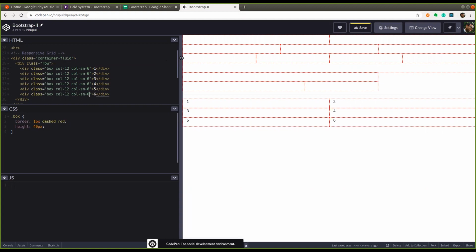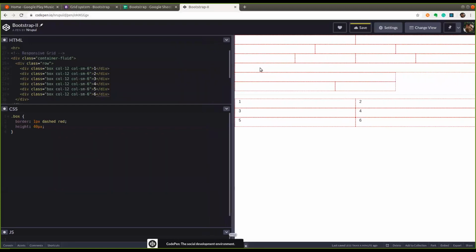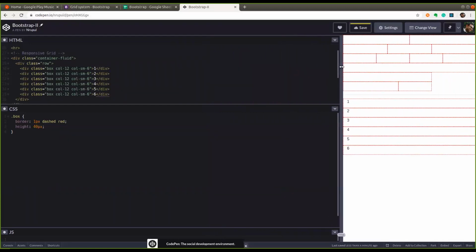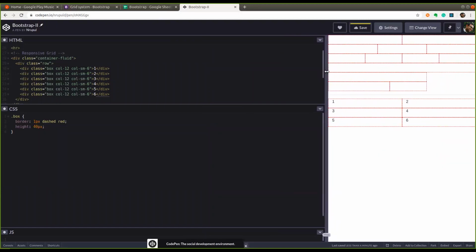Let me put it to the maximum. So you can see now it's 6 columns. As soon as it goes to very extra small, it becomes 12. So you can see the shift.